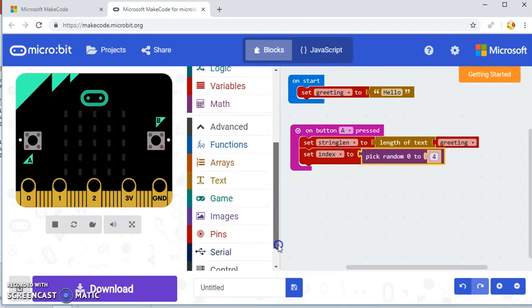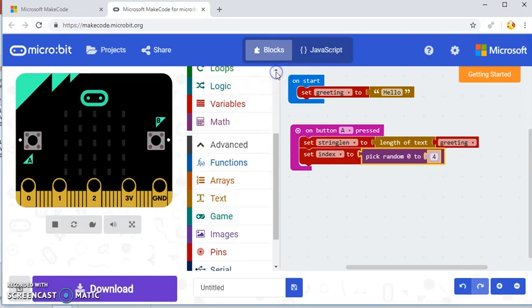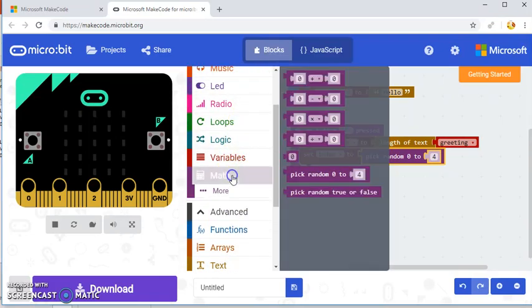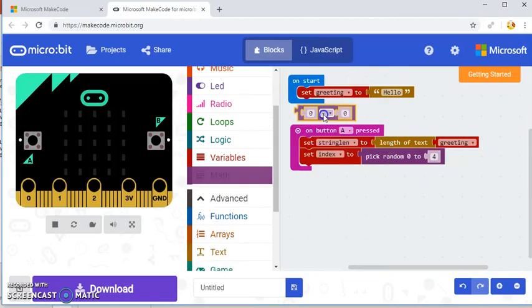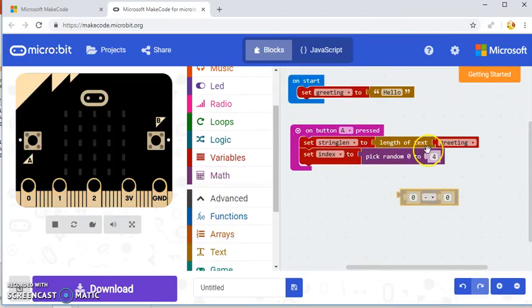So I'm going to go to math here, and I'm just going to pull across the minus, because remember my string length is 5, so if I go pick random 0 to string length, it's going to go 0 to 5, but then it's going to try and access something that isn't there within the greeting.